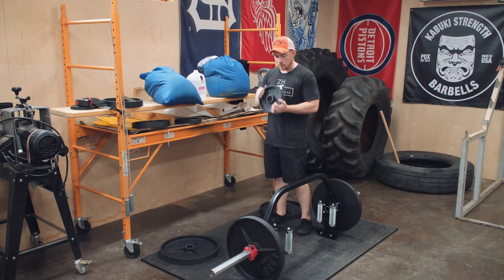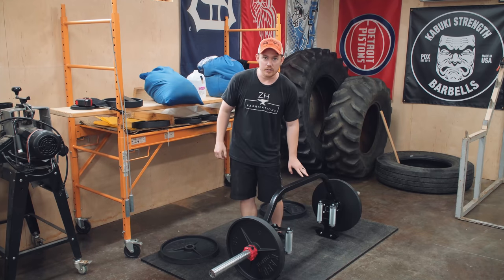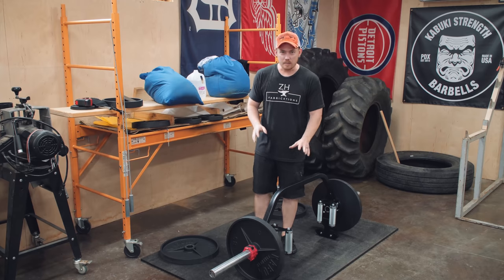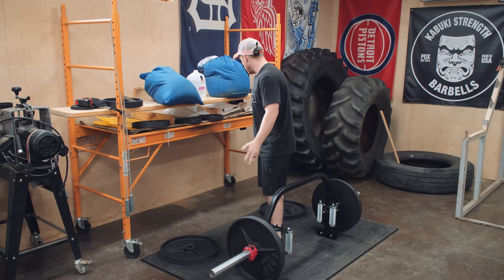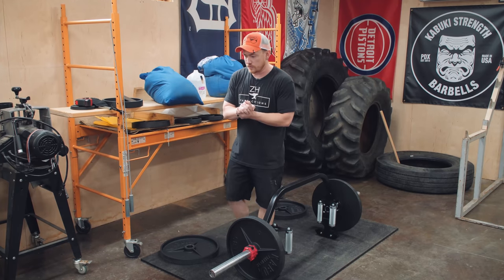I just got my order from Kabuki. This is a Kabuki Strength Trap Bar HD. Incredibly awesome piece of equipment. That's not the subject of this video, but again, every time I mention stuff, people ask questions. So that's what this is, and these are some Kabuki plates. These just came in, and as you can tell, I don't have a place for all my plates. I don't have a nice storage location for these plates just yet.